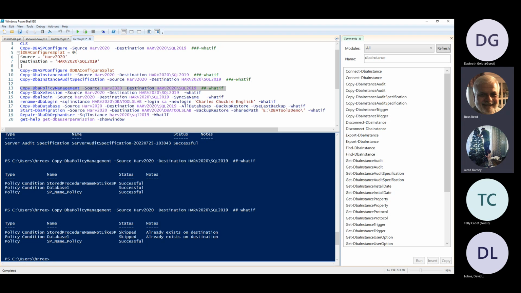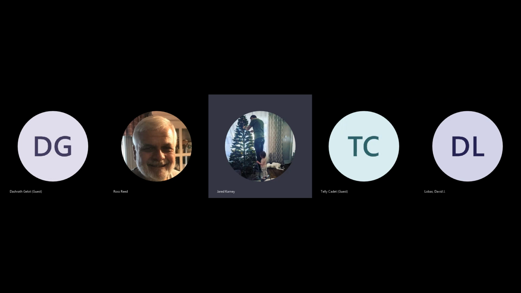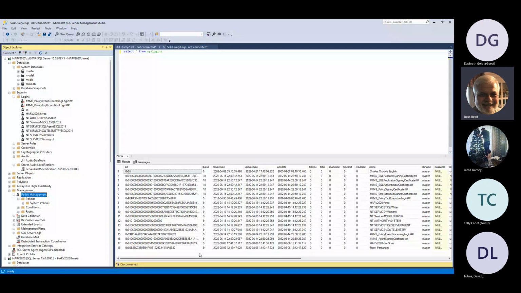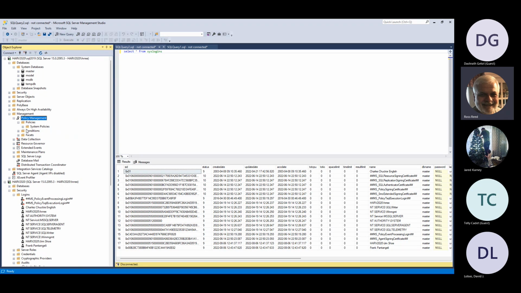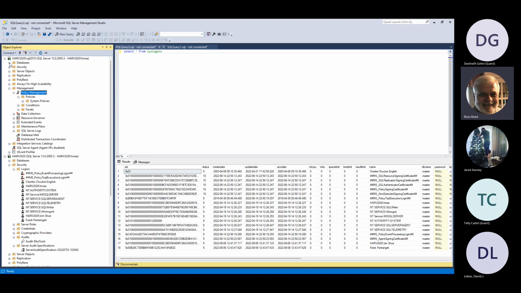Where are you seeing that it's not there? If I go and look at this destination server in SQL Server Management Studio, oh, I can see. We're not seeing your Management Studio. It's not on the screen. Is it now? It is now, yeah. Okay, cool. Thanks. Sorry about that. I'm going along here thinking that everything's hunky-dory.